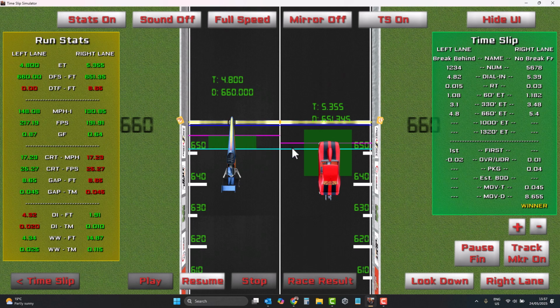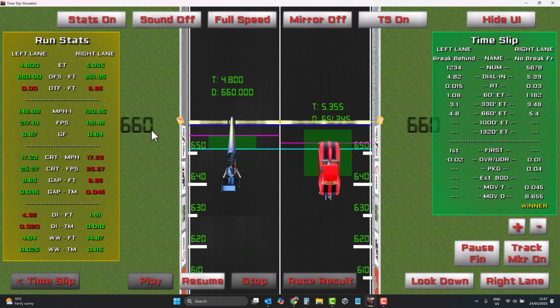And take the win. So we're going to dive into analyzing individual time slips in the near future, but I just wanted to show you the relationship between the track markers, the run stats, and also the time slip, which is showing you the total package, margin of victory in time, but also the margin of victory in distance.